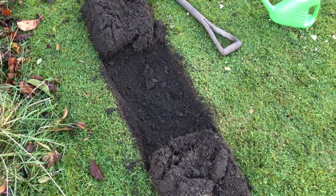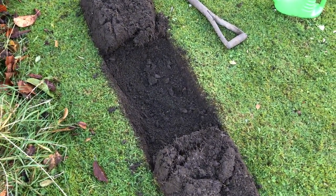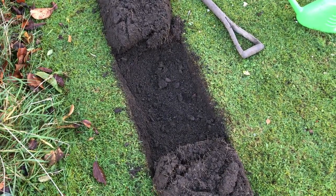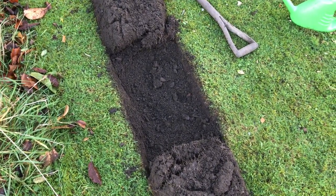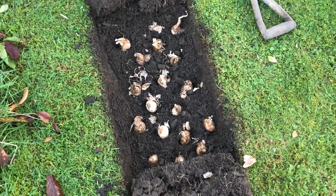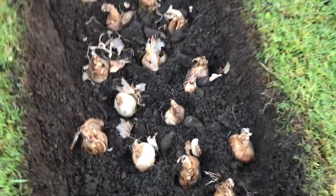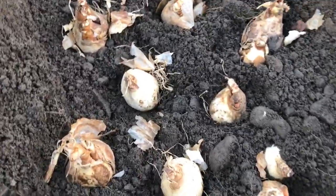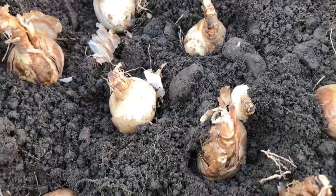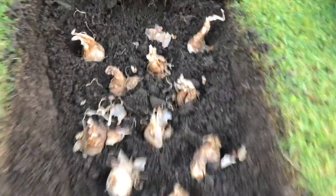So this is what it looks like when you peel those layers of turf back. So you've got a nice area there to plant your bulbs in, and then we can just lay the turf back over. So I've popped the bulbs in, spaced them out and put them in so that they're not too uniform, not in straight lines, so they'll look nice when they come up. Pointy edge is facing up and the roots facing down. And now they're ready to get covered up with the turf again.